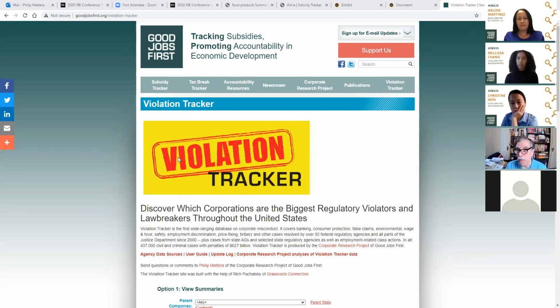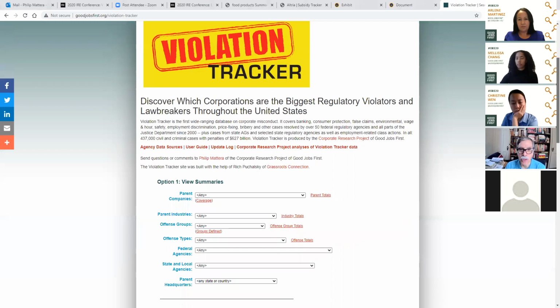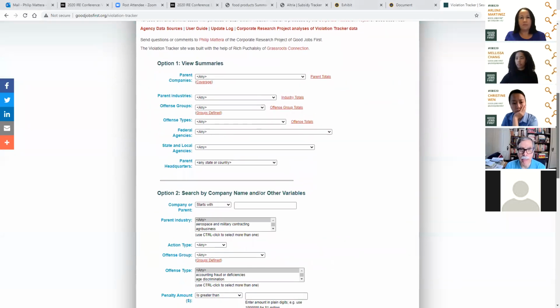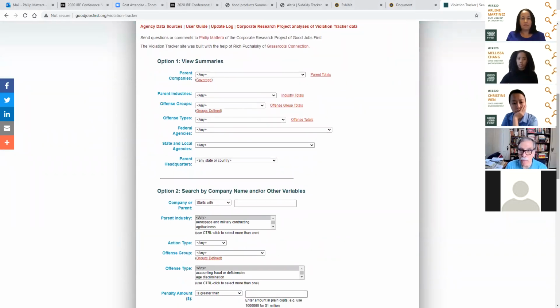We've currently got more than 400,000 entries in the database, representing total penalties of more than $600 billion. So I'm going to talk to you today about how to navigate the site and do the kinds of searches and get the kinds of information that might be helpful for your project.